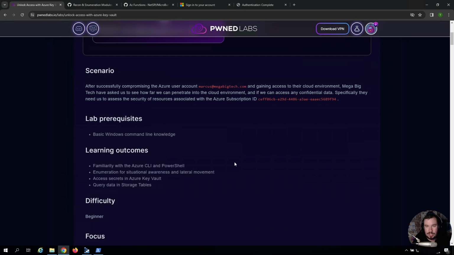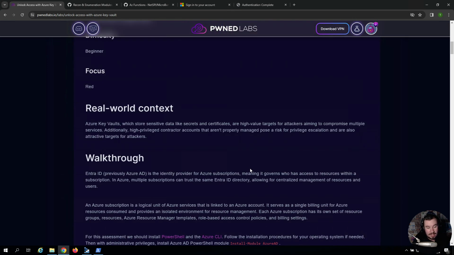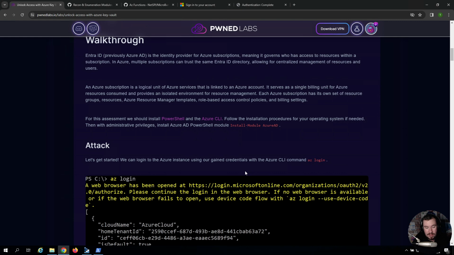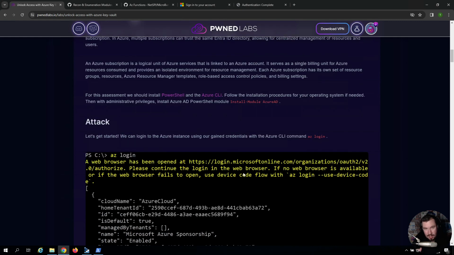And the other thing I enjoyed, like the previous lab, is I did it in a pretty different way than the official walkthrough, and yet we still got to the same goal. So there's multiple ways to complete these labs, multiple ways to get to the end goal, and I really do enjoy that factor from the Pwn Labs team. So Pwn Labs, kudos once again on the incredible work for another excellent lab. Really enjoyed it. Hope you all enjoyed it as well.